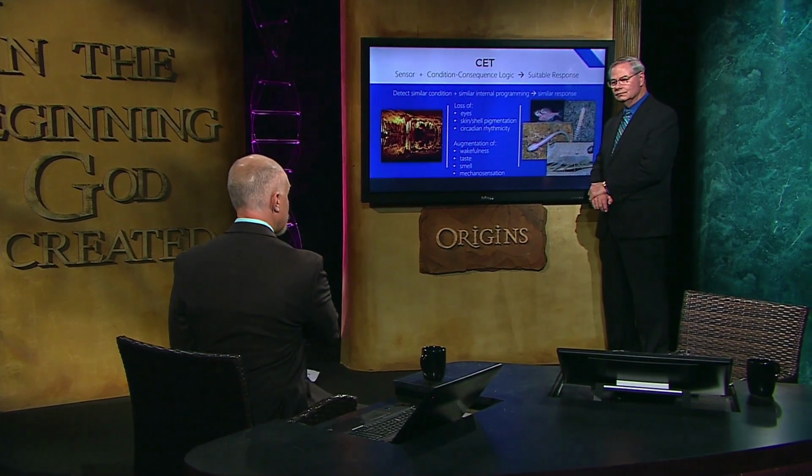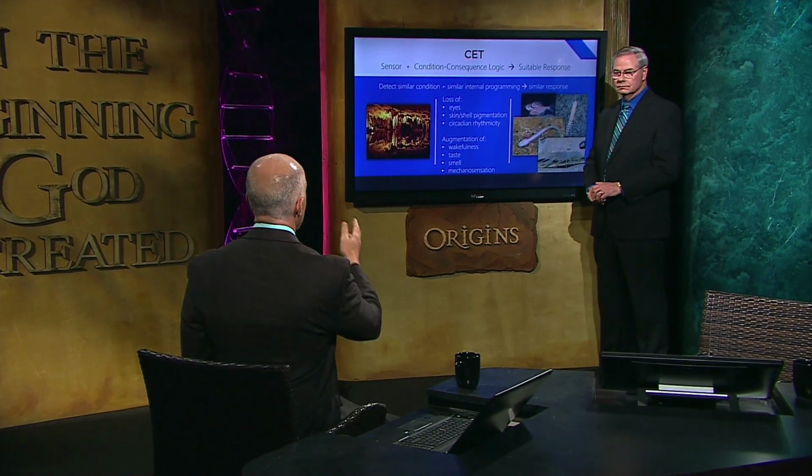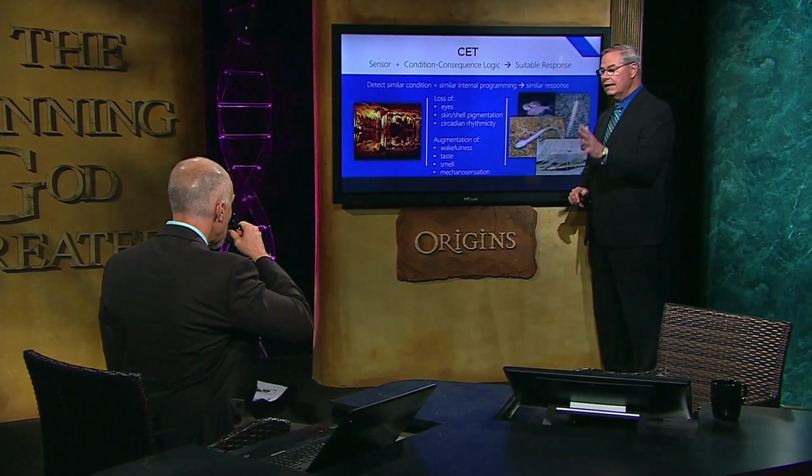So the difference being, the evolutionists would say the cave actually over time and over different, random chance mutations, these creatures were produced by the cave. And we're saying no, what you actually find is when you study the creature, it itself has the ability over a much shorter period of time to respond to its environment in such a way that it maximizes those things that give it an advantage in the cave, and then it minimizes those things that it doesn't need for the cave. Exactly. Perfect summary. That's exactly what we would find, and that's exactly what we would expect an engineer to do.